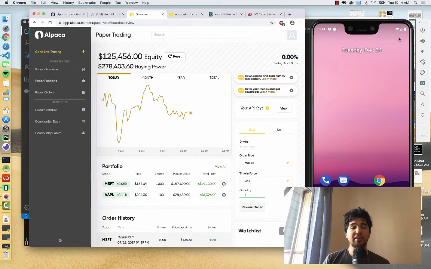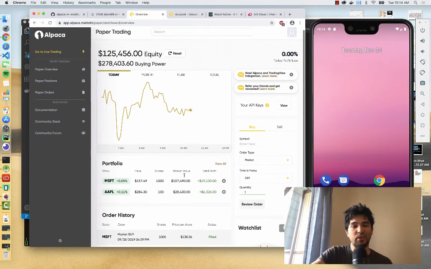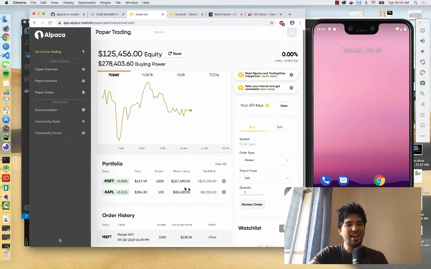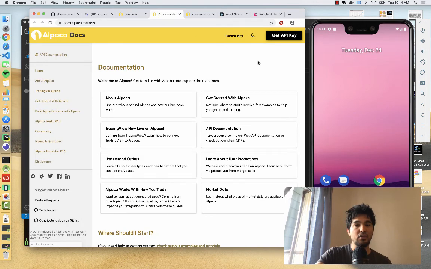If you watched my first Alpaca video, I showed you how to buy Microsoft and Apple stock using a Python script. As you can see, we still have this paper trading account with these positions open. We never sold them. And looks like it would have been a good idea. We have Microsoft and Apple here up nicely the last few months. So how do we actually get this data from our unique Alpaca account and bring it into a React Native mobile application? Well, if you click documentation here, you'll go to this page and you can look at the Alpaca docs.